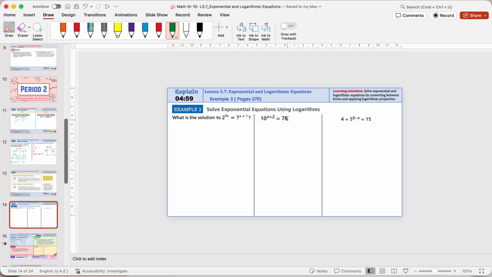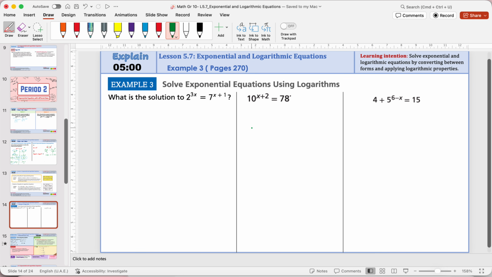Okay, let's take examples here. These are 3 sort of different ideas, and I don't think you have any other ideas in the book. Actually, you don't. You only have these 3 different ideas, but all of them can be solved with the same concept: take log of both sides. Okay, how does it work?